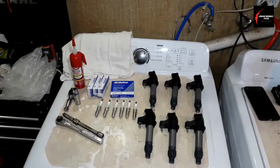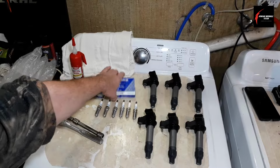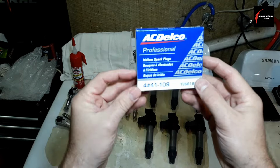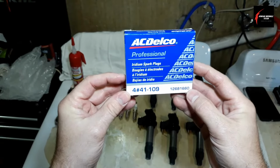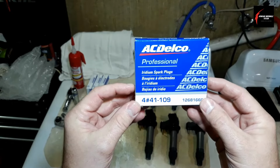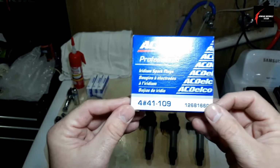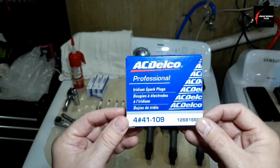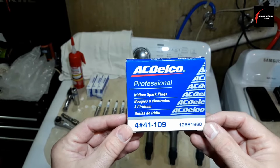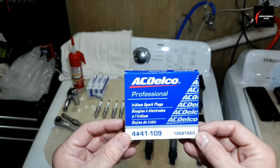This is what I'm going to be replacing. These are all my new coils, and these are all my spark plugs. For this particular engine, I recommend anyone, if you're going to change spark plugs, use the genuine spark plugs that go into this engine. They're not that expensive compared to going to AutoZone or O'Reilly or something like that. Your most expensive spark plug is going to be around the same price or a bit cheaper when you go directly to the dealer. So these are the plugs that I'm using, bought directly with the VIN number from my local Chevy dealer. This is what I got. This is what I'm going to put in there.